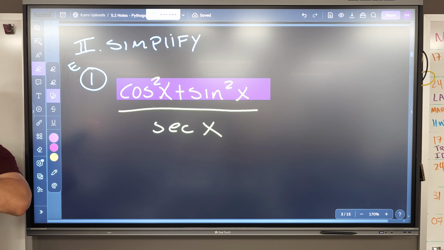So the question you're asking yourself is, does it matter if I switch those? So if I dumb it down to 2 plus 3, is that the same as 3 plus 2? Yeah, so I know that's true. I can switch them like that because it's the same thing. So you can. And I do that all the time with harder problems. I just bring it down to something basic.